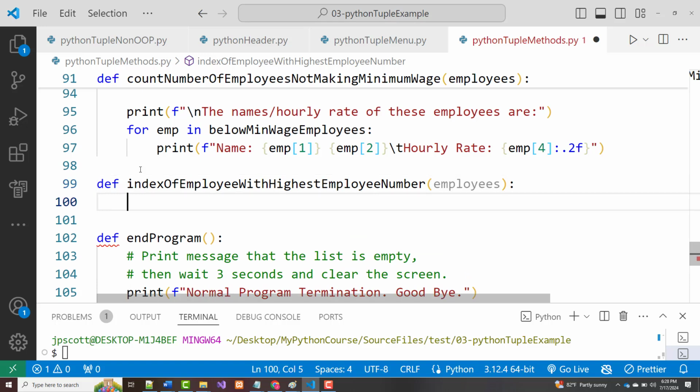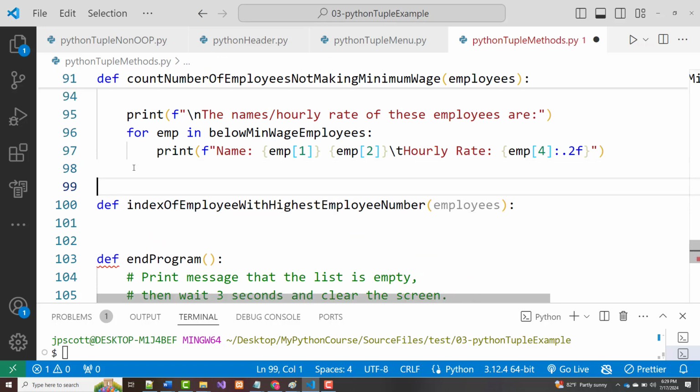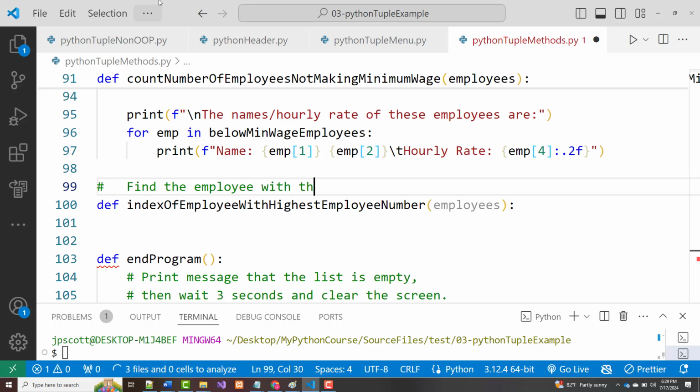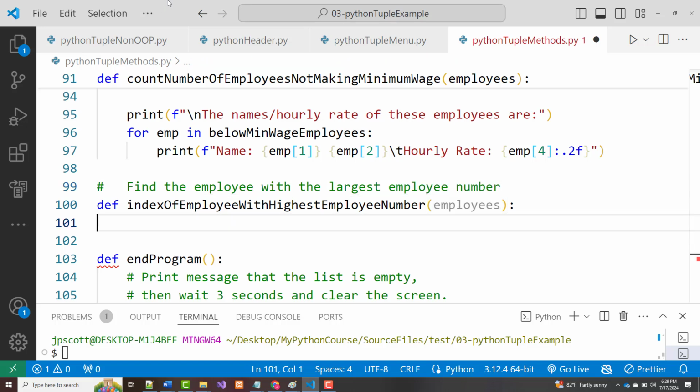And what we'll have in here, again, this will find the employee with the largest employee number. And as we have been doing, we'll display it as well.